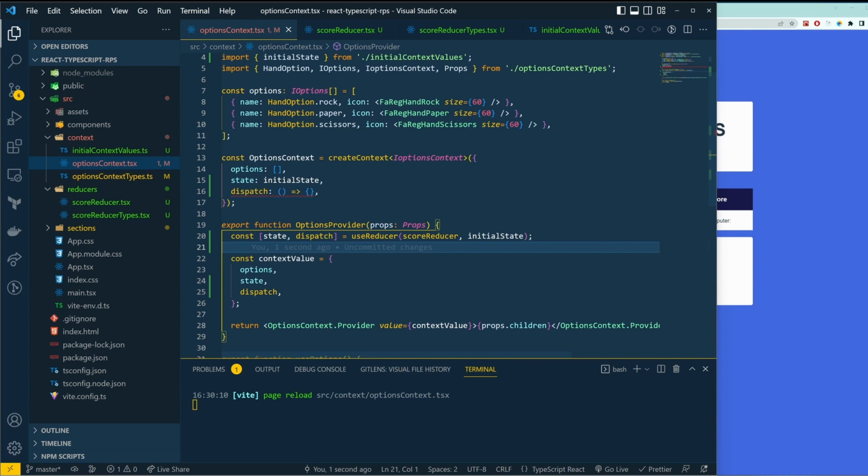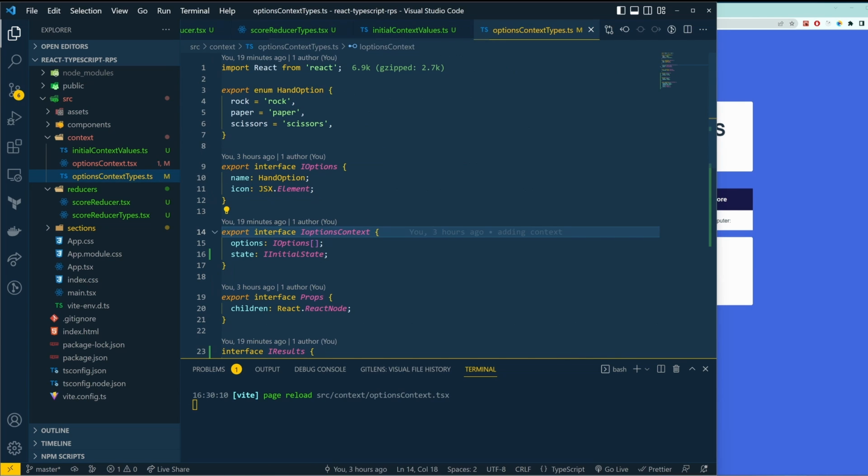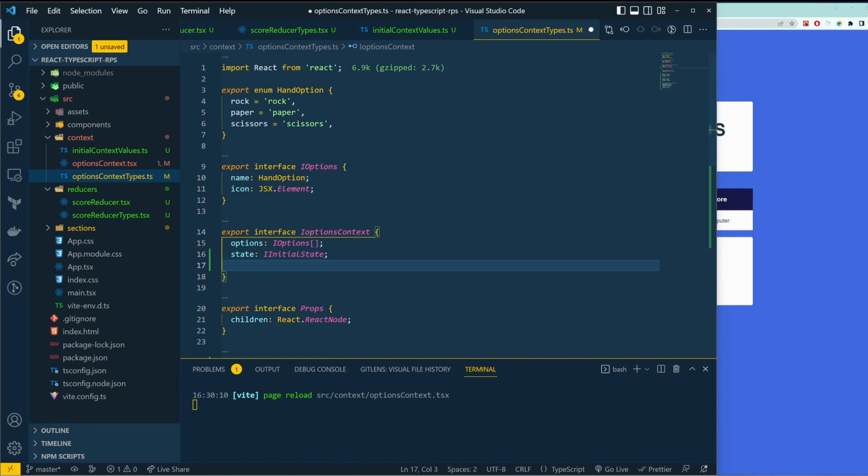And now it says that this dispatch function does not exist in this create context initial interface. So I'm going to press Control click and go inside of this file, which is our options context types. Let's go in here, and now I'm going to pass the dispatch. That's what we have the name. Dispatch.